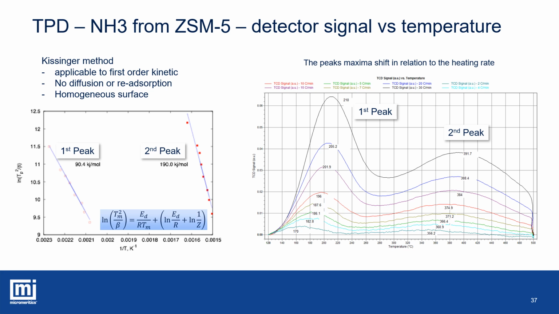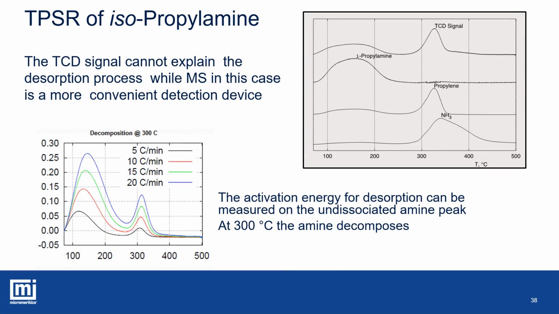The desorption of weakly chemisorbed propylamine and the surface decomposition occurring at about 300 degrees cannot be conveniently detected by a simple TCD. In this type of experiments, the use of mass spectrometer can clearly distinguish the product of decomposition. The activation energy for desorption of the intact amine can be measured by applying different heating rates and applying the Kissinger equation to the first peak only. Propylamine is desorbed by Bronsted acid sites, thus can be conveniently used in conjunction with ammonia and pyridine adsorption for a better definition of a catalyst acidity.